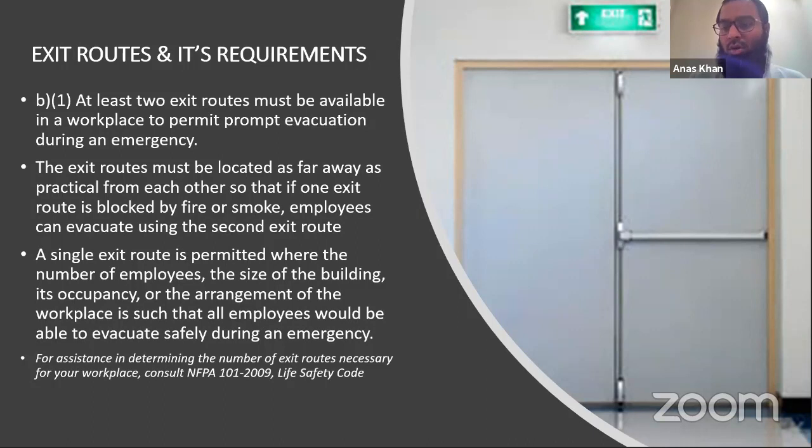Depending on the occupancy, if the people are less, for example, less than 50, then even one exit is okay, because they can go, for example, there is a big hall where you have workstations available. And these workstations are not many, so there are not many people working. So in this case, even one exit is acceptable. But by default, it should be two exits. One should be the normal exit and one should be the emergency exit.